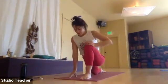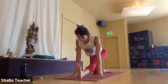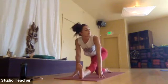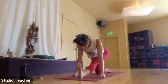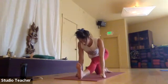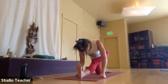All right, next exhale, send it back, half split, straight into the left leg. Walk that heel forward. Flex those toes up to the face. Breathe into the hamstring and the calf. Inhale, find length in the spine, lift the crown forward. Exhale, bow over the left leg, get a little deeper.